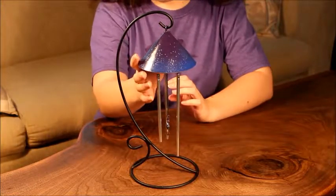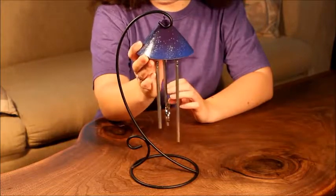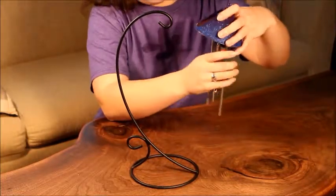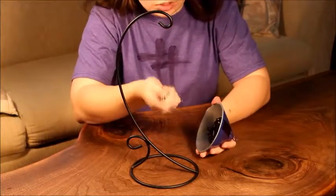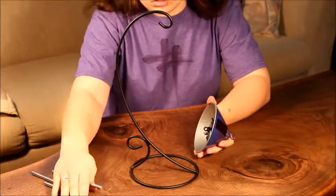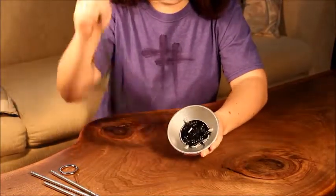So the first thing you're going to do is grab the top, that's this purple piece, and lift it off of the stand. Go ahead and take all of the hooks, the chimes and the striker off, and set those aside because we don't want to get those tangled up in the problem. So take your top and take a look at this center hook here.